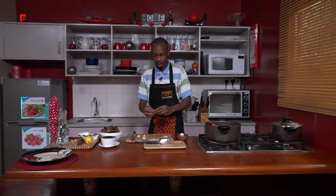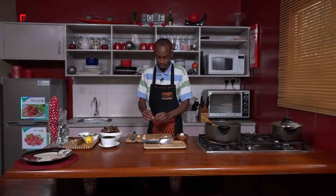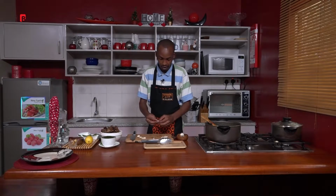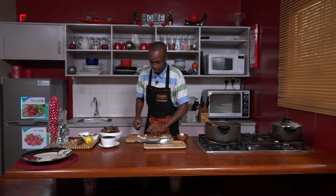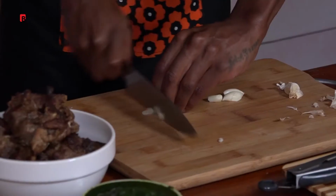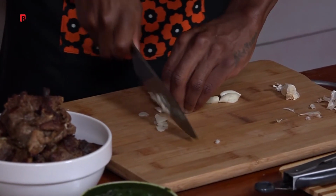You can alternatively also throw them in a food processor if you have one, if you're looking for some minced garlic. Also another technique. Alright, so I think we're going to go in with a 3. Should be about enough. So very simply, after peeling, just slice everything up really nice and easy.